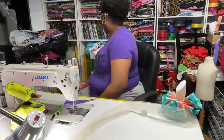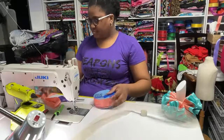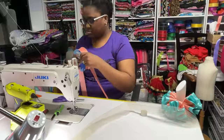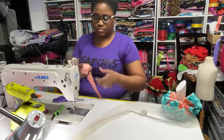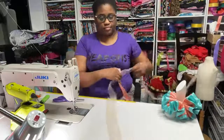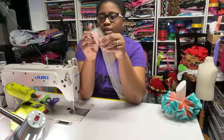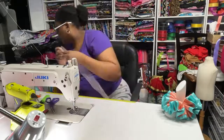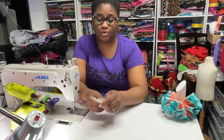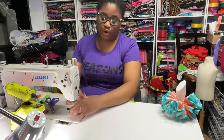So I need some more coral, which I know I have because I grabbed it. Here we go. So, I'm opening up my tulle. I get my ribbon, hair bow center, Paper Mart, pretty much anywhere. They're all about the same price these days. Prices have dramatically went up. Well, I'm not going to say dramatically. They went up quite a bit.